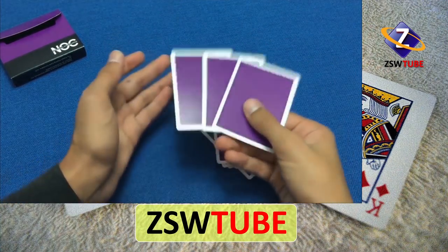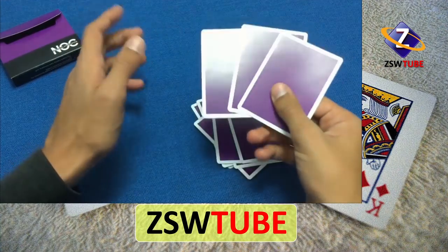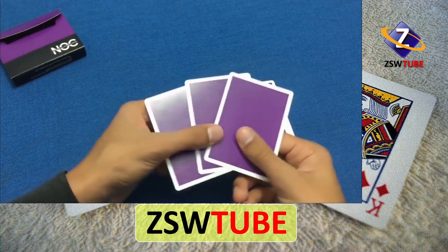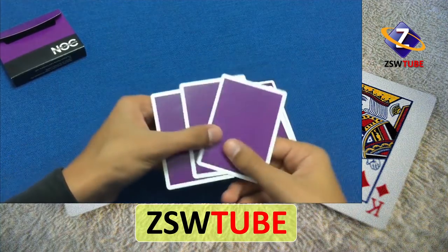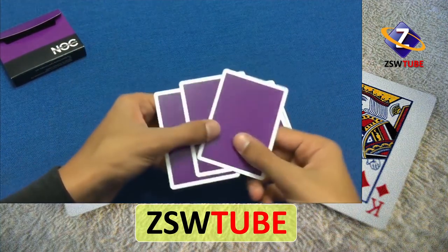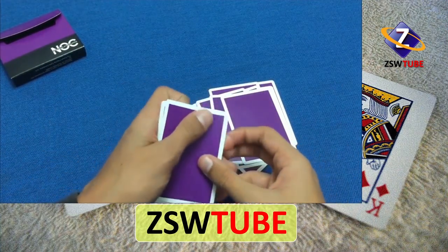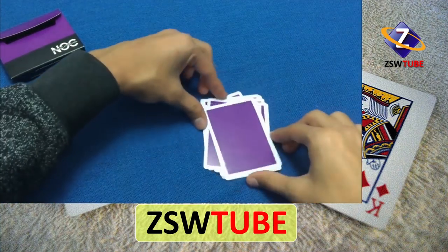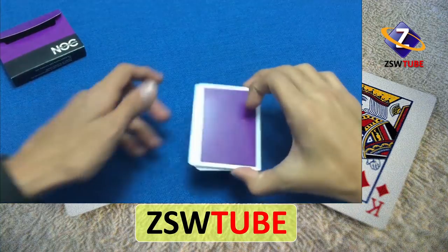I usually just do you get the idea and show all three cards. No one's really called me out on that, so there's no need to worry there. And this is what I did in the performance as well. I just said, you get the idea, and I put them on top. So it's up to you what you want to do, but yeah, so you're just going to put them on top, square the cards up.